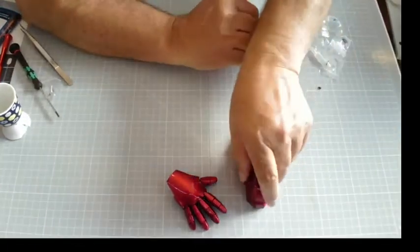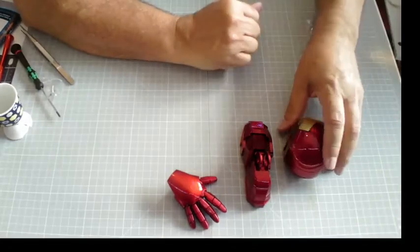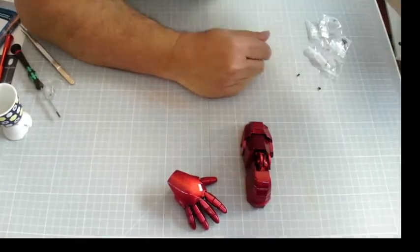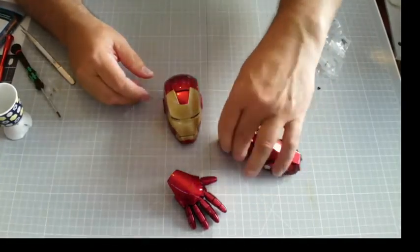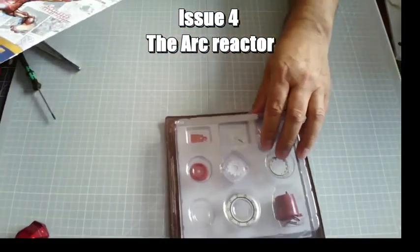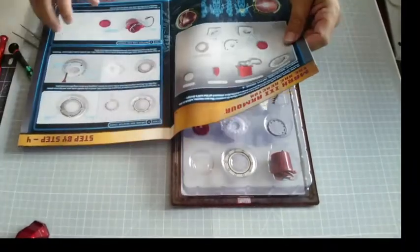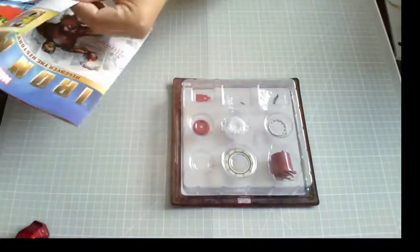There's the foot, and here's the helmet. Oh, that's a spare helmet. There we go. So issues 1, 2, and 3. Excellent stuff. Okay, so now we've got issue 4, which is the arc reactor, another major part.